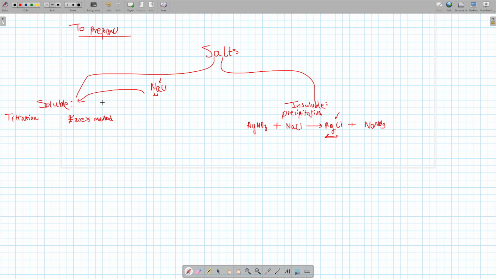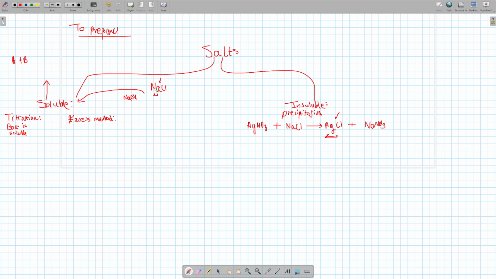Then they're going to say, using something. Let's say they said using NaOH. This is the part that's very important. Titration is when the base is soluble. Just an overview, by the way, all these soluble methods involve reacting an acid plus a base. You can react an acid with a base through titration or through the excess method.